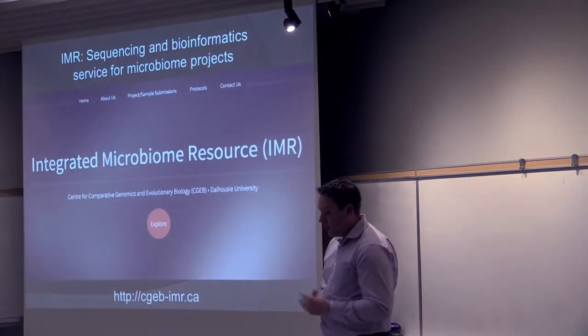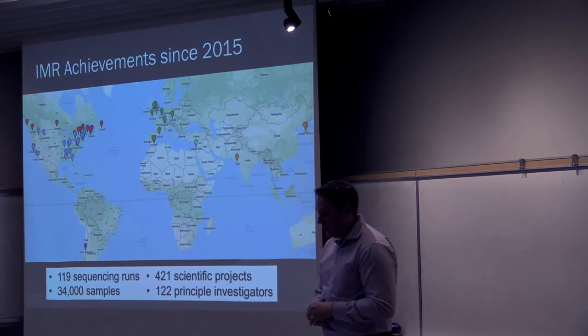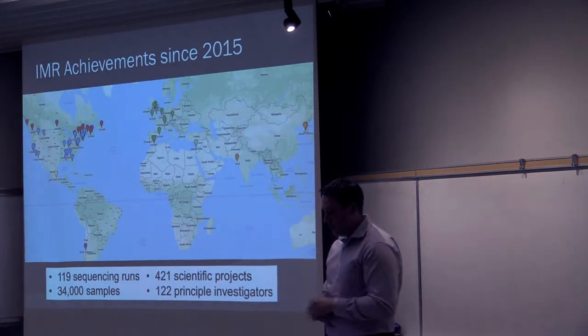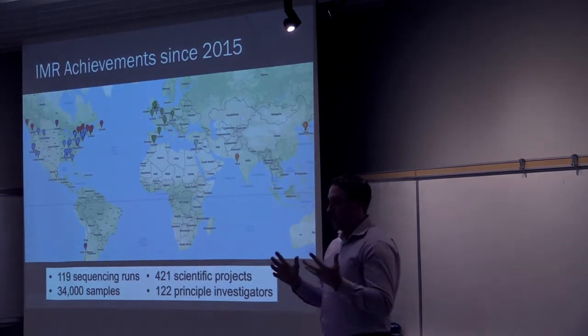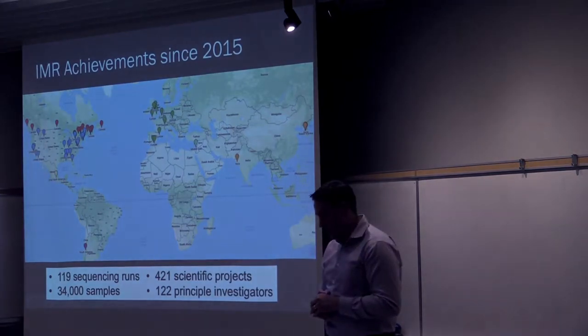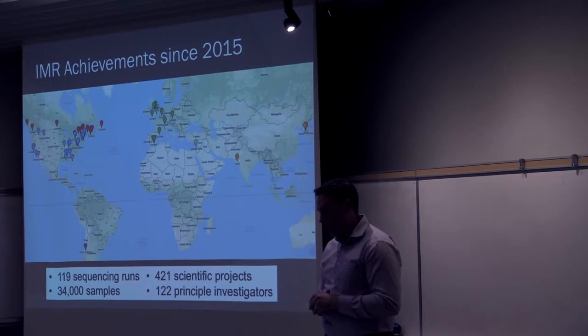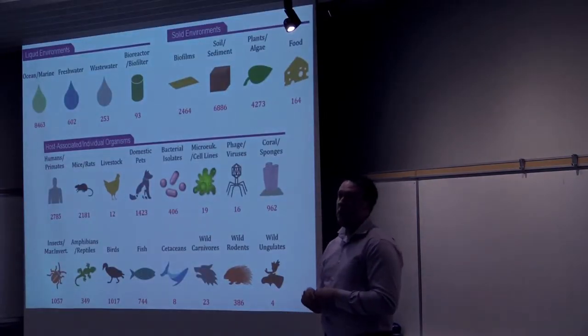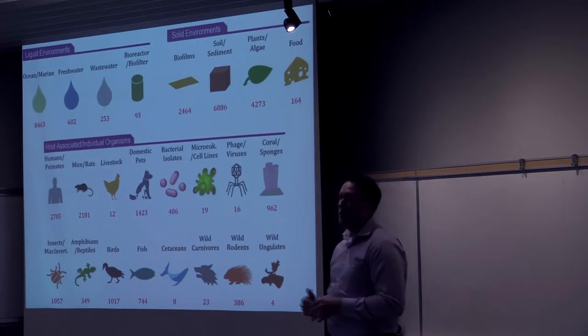Okay, so I'm going to give a quick real plug for the IMR, which was mentioned earlier. So it's just a sequencing resource that's run out of my lab. And then since 2015, basically we've done a huge number of samples, 34,000 samples in the lab, across 122 PIs and 421 scientific projects. Obviously there's lots of people to do microbiome sequencing, and so it's kind of nice that we're able to do this in my lab since we can try different things out, and sometimes we get to look at some of the more technical side, which I won't go into today. And I should mention that obviously I'll be talking about human microbiome today, but there's lots of microbiomes out there, and so these are some of the samples that we process, ranging in obviously ocean is one of our specialties at Dalhousie, so we process a lot of those samples. But lots of different host-associated environments, food environments, basically there's always some random weird sample coming into the lab, which is a lot of fun.